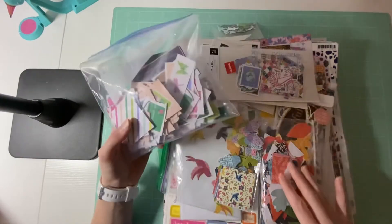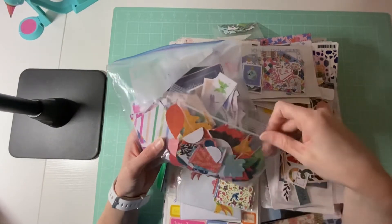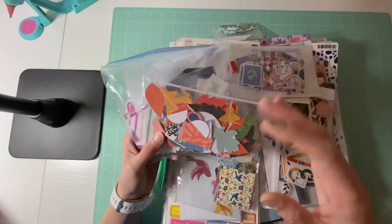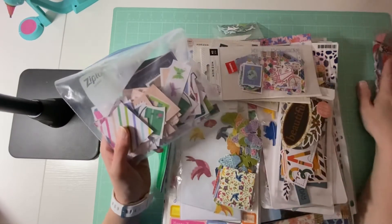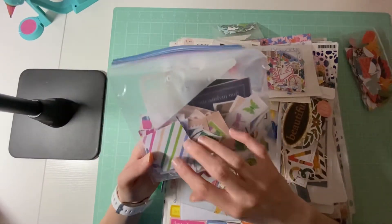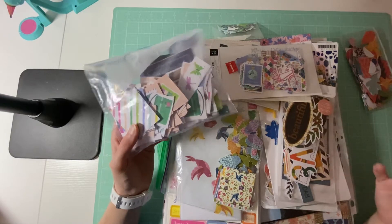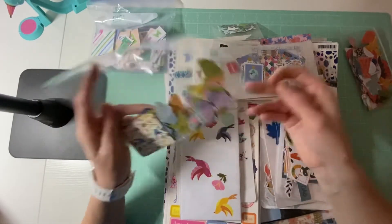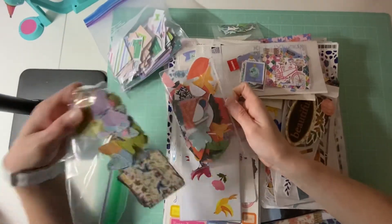I went ahead and pulled everything from Paige Evans that I have. I have these bags from Cutaparts — I just put them in bags. This one actually probably needs a bigger bag. This is from Bungalow Lane — all the papers that I cut up and used as ephemera. I have some ideas for layouts I want to do with them, so I'm super excited. And then I have some Cutaparts from Horizon and also more Cutaparts in the paper pads. This one right here is from Wonders — you can see it's kind of the same color palette. These two could go really well together.